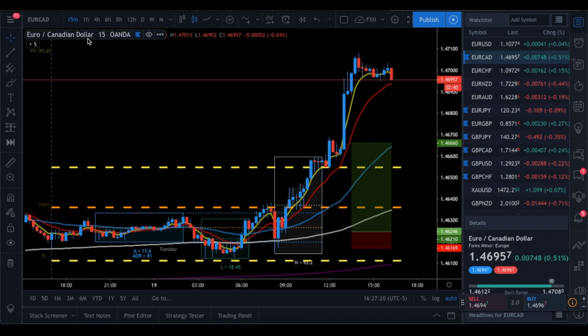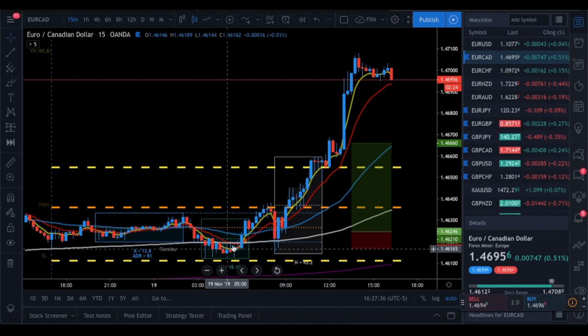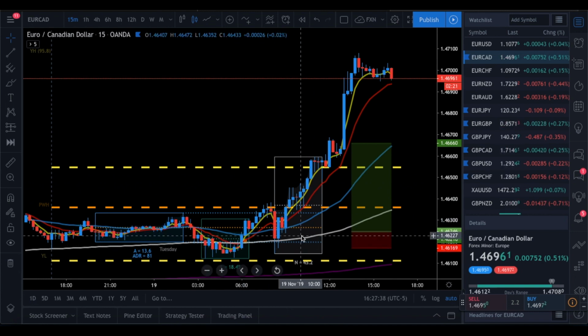Literally, just don't overcomplicate it, because all you're doing is looking for M's and W's that happen within one of the 2 boxes. Either you get the W or M in the London box, or you may get it in the US box, or you may get the first leg in the London box and the second leg in the US box. Either way, all you're looking for is M's and W's that happen inside of the box, and then you just wait for the crossover to happen. The crossover is your extra form of confirmation that should give you the confidence that you need to take the trade.